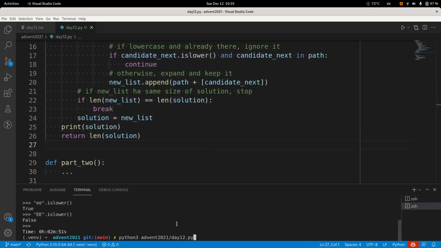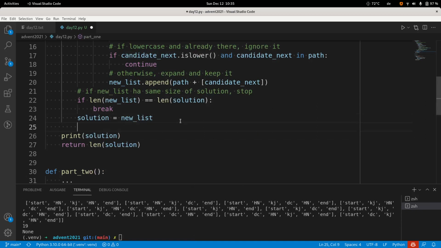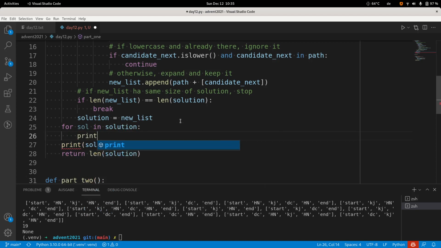So let's run it. Maybe it's easier if I print them one by one. So I say for sol in solution, print sol, so it's a bit more readable.